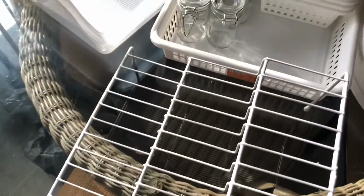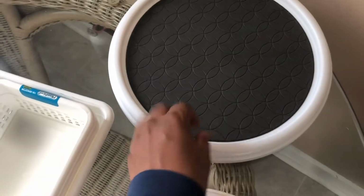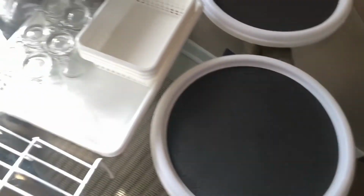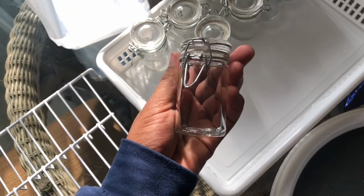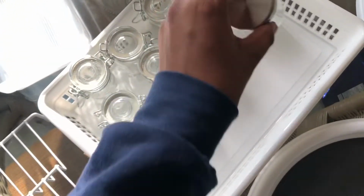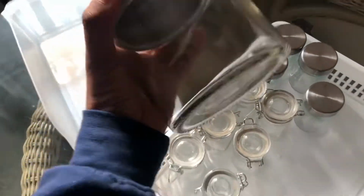Here are a few things that I had on hand that I had gotten a while ago from the Dollar Tree or the dollar store. I can't really remember. I had these little spinning things for a minute and I didn't use them, so I thought, why not? These plastic things I got from the dollar store, and these glass jars I had from my brother's wedding a few years ago. So I thought, why not use the things that I have on hand instead of going out and buying a bunch of things that I probably will not use or they'll just sit there.